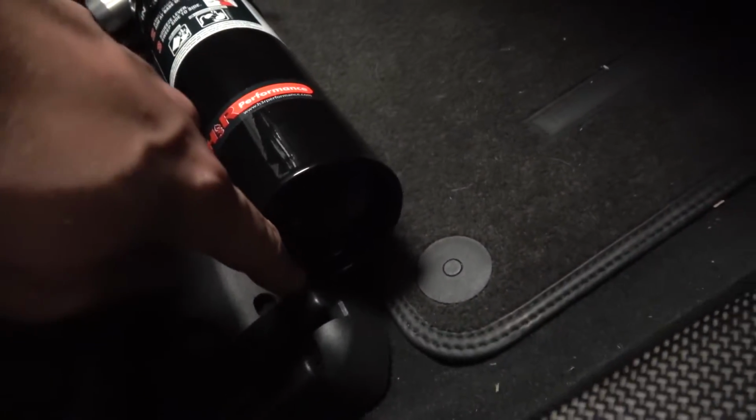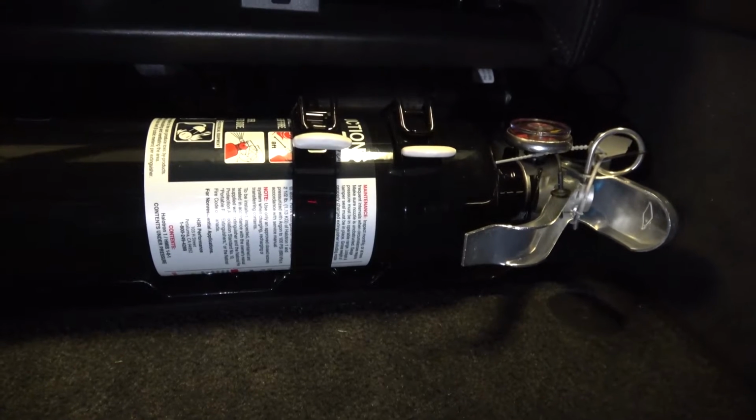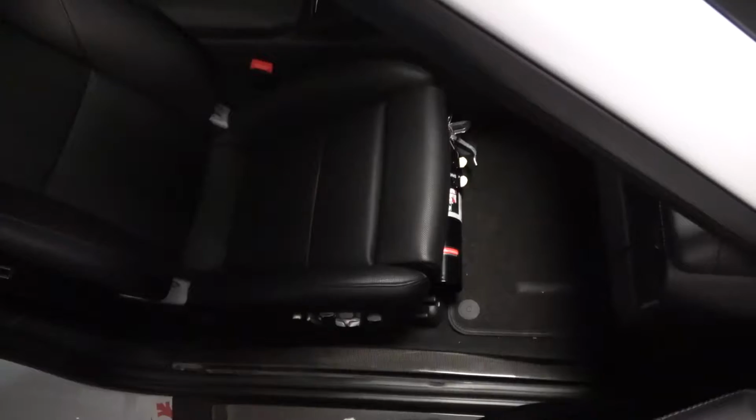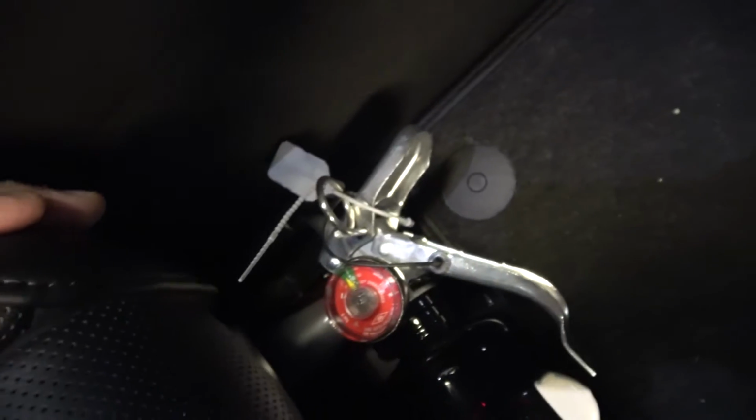This part of the fire extinguisher is inside the rails. Look how tight this is. All right, now we move the chair forward a little bit. Fire extinguisher installed. Yeah, pretty happy with it. For the most part, it's hidden down there behind the seat. I don't think a passenger is going to step on it by mistake. I like that there's clearance on both sides here. This can slip under the seat, and this can slip under the seat a little bit here.